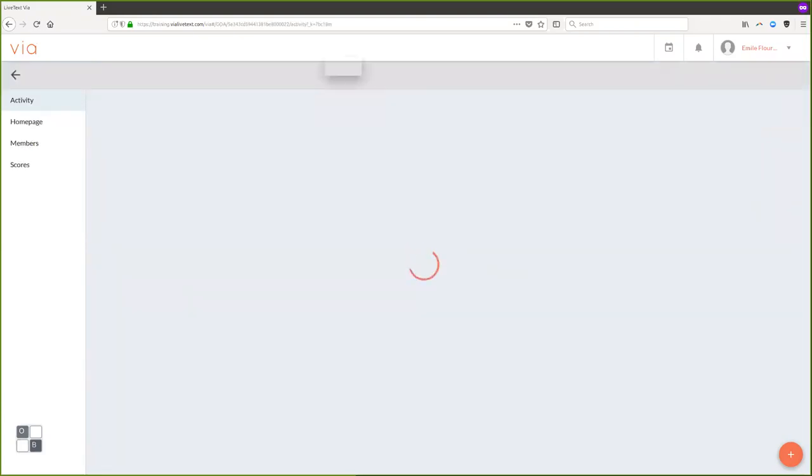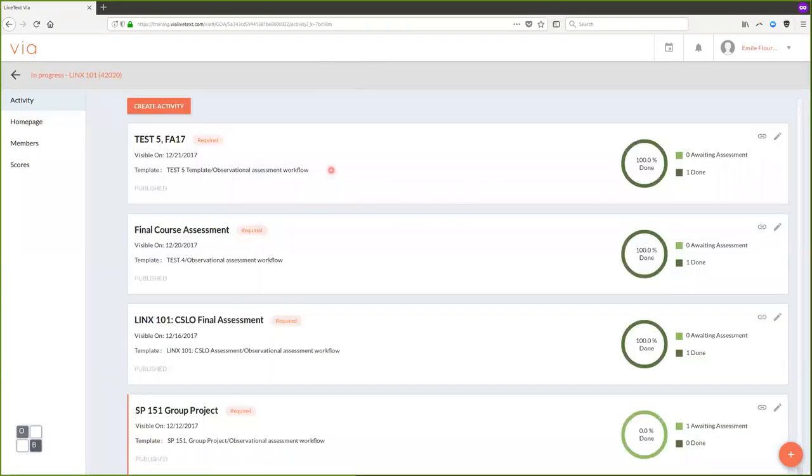When I do that, what you will see when you first go in is you won't see all of these activities listed here if you've never created one. There'll be some text here describing what an activity is, and there may be some background graphics on this side, but essentially it's a blank screen. There's nothing here, there's no activities here because you haven't created any yet. So when you're ready, you create your rubric, you create your template.